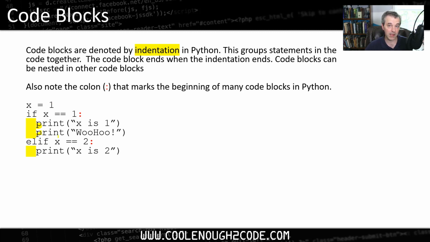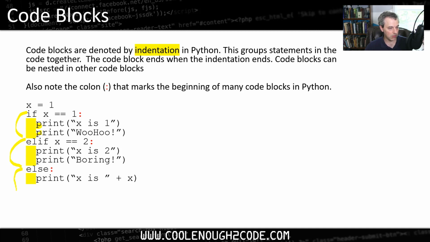However, if x was some other value, say x equals 2, it would skip over this block of code right here and then simply go into this block of code, which has 2 lines of code in it. And then if x was some other value than 1 or 2, we can have an else statement that looks like this, and it's a catch-all, and that catch-all would then have a code block associated with it. Then once I want to end my code block, I simply return to normal indentation, like I have with this else as well. So that is how we would handle a code block inside of Python, using indentation.